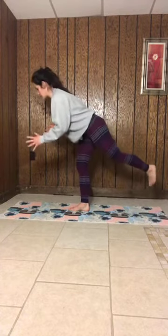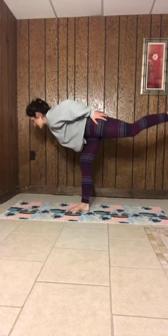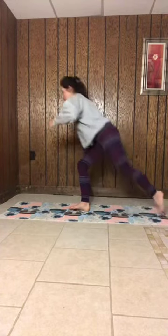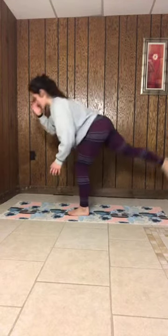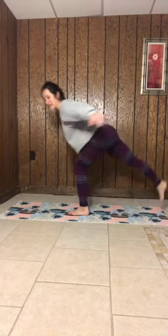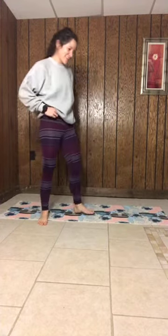Again, your core is super, super tight, right? It'll take your body a second to get used to what you're doing. So you're leaning forward, even kicking, hinging at the hip, feeling all of that little pull in that hamstring. And switch. Keep breathing, your core's crazy tight, right? Good job, you guys. This is so fun. 2 and relax. Good. Awesome.